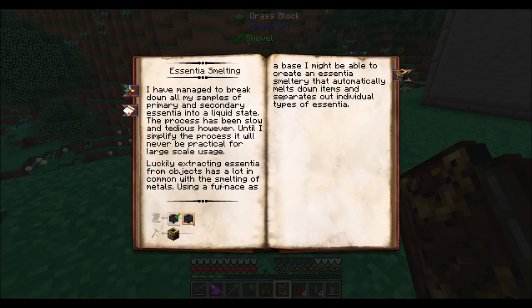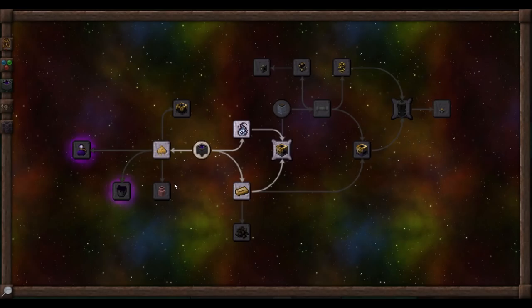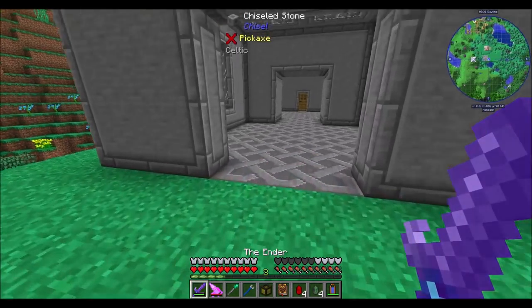Luckily, extracting a sentient from objects has a lot in common with smelting of metals. Using a furnace as a base, I might be able to create an essentia smeltery that automatically melts down items and separates individual essentia. So we need an essentia smeltery. We also need a theory of alchemy, right, to unlock this. So let's get our theory crafting going on over here.